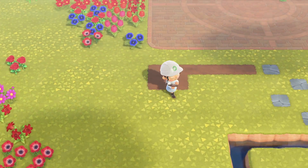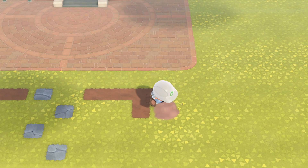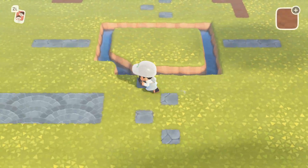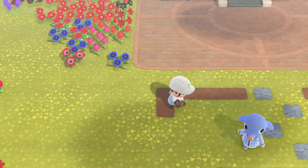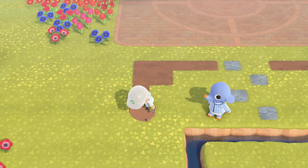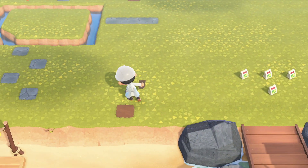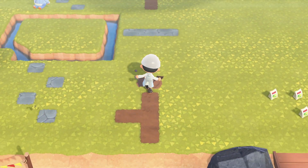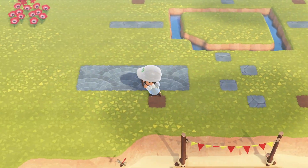It is right by resident services and I see it as sort of actually an extension of resident services. During this entire time, Dizzy was literally doing zoomies all around me and just sitting right in front of the water. I thought it was so precious, but right now I'm just sort of laying out the foundation and figuring out what I really want to do.